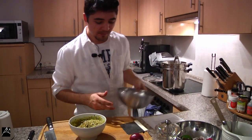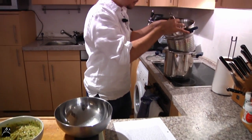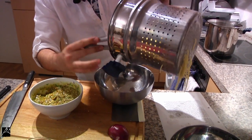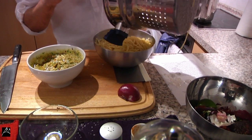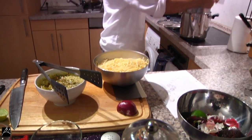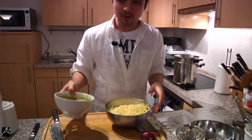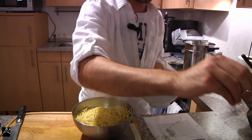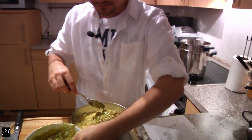Okay, I'm gonna throw the pasta in here. Make sure the pasta is really hot because the pesto is room temperature. So if it's not hot enough, then you will serve your customers or guests, depending on whether they're paying or not, cold food. Don't add all the pesto in at once, just about half of it. Mix it up and then check if that's enough.